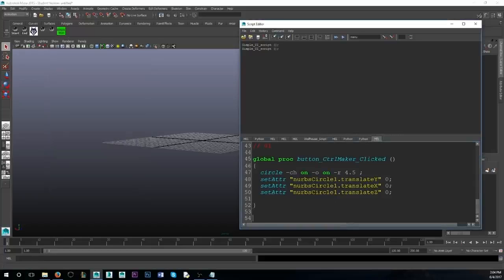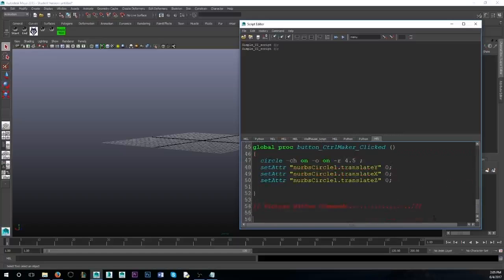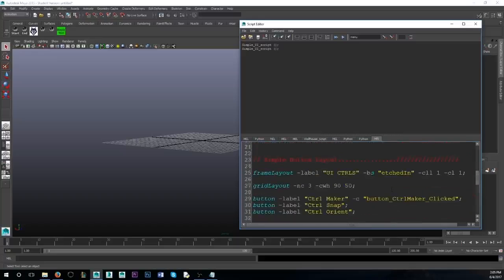Alright, and down here I guess I'll just call it picture button. There we go. And it's going to be 0. Okay, it's looking much neater now. Let's see if there's anything else.